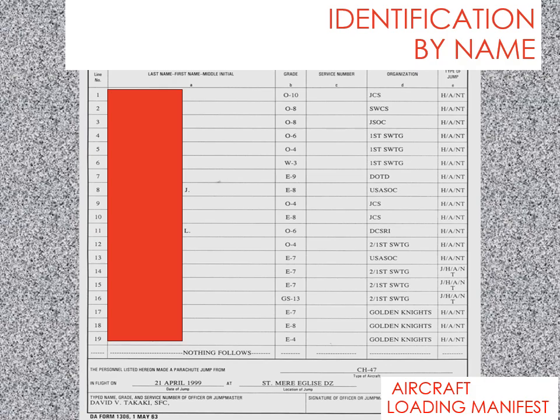So identification by name is another method used by terrorists and criminals. If you're in the newspaper a lot, sometimes the use of names cannot be avoided. However, try to limit the use of names, especially full names, when talking or going over things. Names can be obtained from the following sources: aircraft loading manifests. These contain the sending unit, the receiving unit, basically who's sending it, who's getting it, where it's departing from, where it's going to land. Remember, civilian airlines use these too. Every time you board an airplane, there's a loading manifest somewhere that's got everybody's name on it.